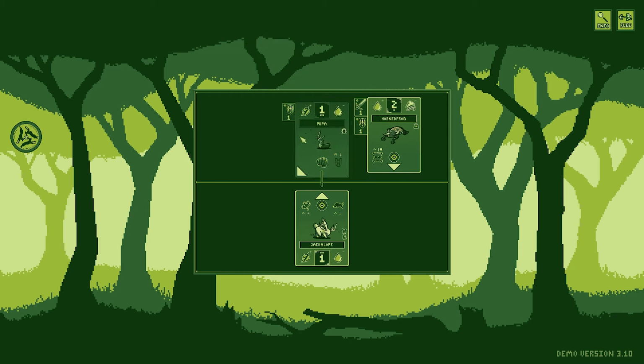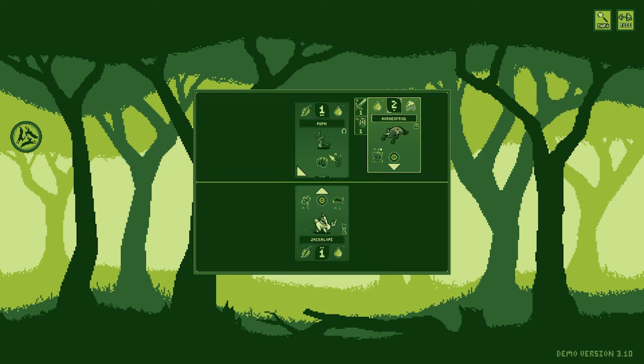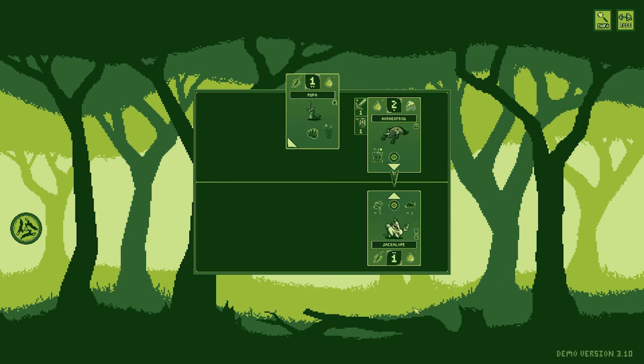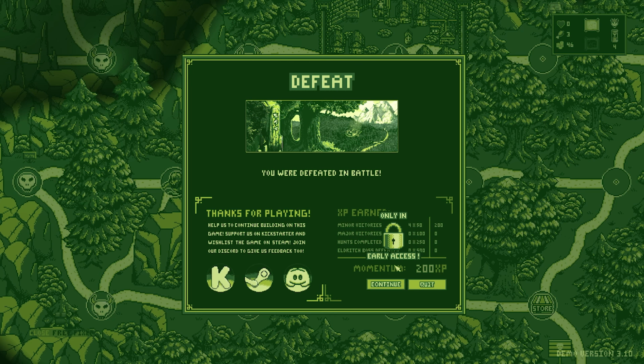Yeah, you guys still have negate damage, which is just gonna kill me. Like, what am I supposed to do about this Horned Frog? Best I can hope for is a tie. And that's just not gonna happen. Yeah. So, he just negates the damage, so it doesn't matter. Rip. All right. Well, this game's very hard.